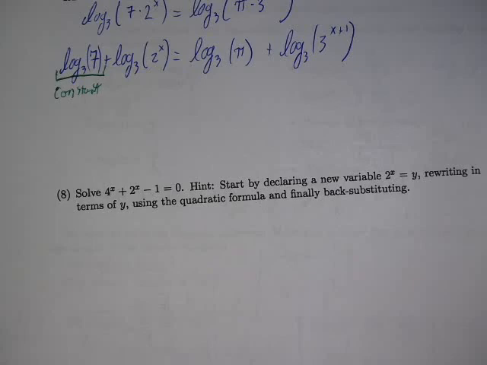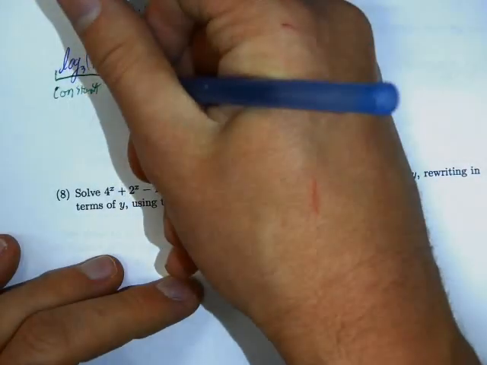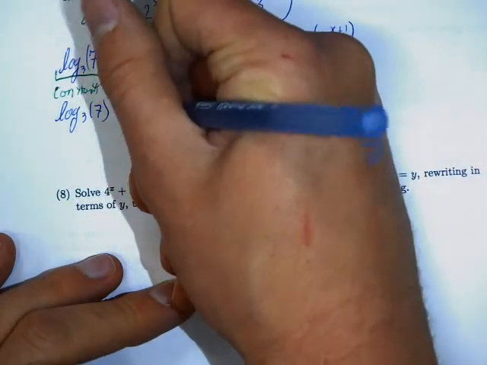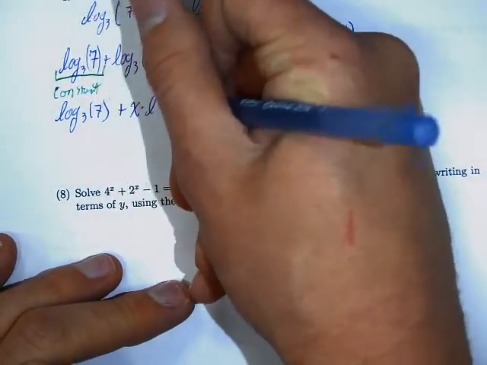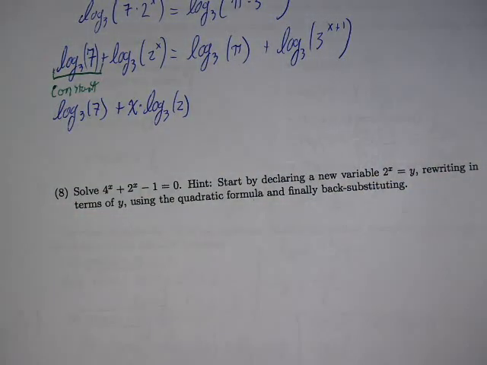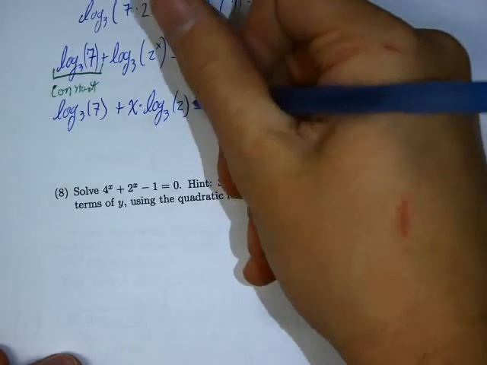What about the log base 3 of 2 to the power x? Does that simplify at all? The x comes down to the front. So that's log base 3 of 7, which is a constant, it's fine, plus x times the log base 3 of 2. Hey, the log base 3 of 2, that's another constant. So the left-hand side of this equation is linear. It's a constant plus x times a constant. The constants are funky looking, but that's okay. Let's look at the right-hand side.